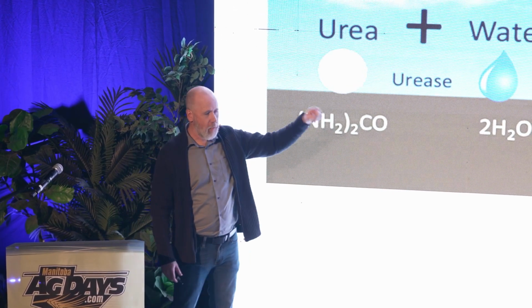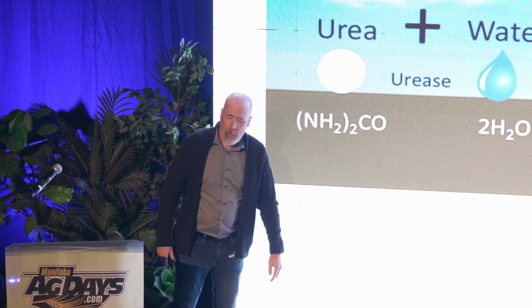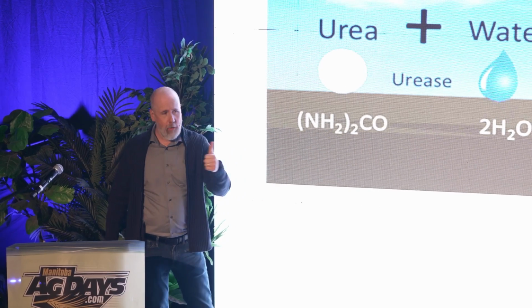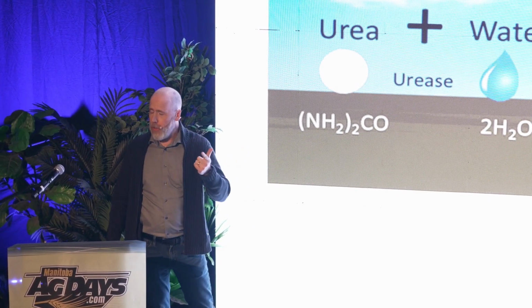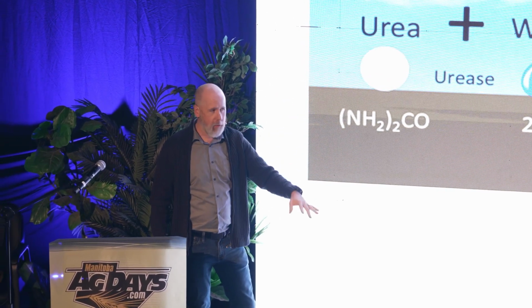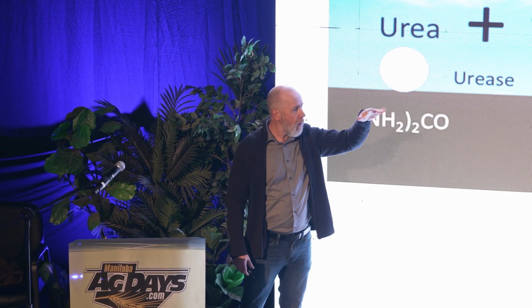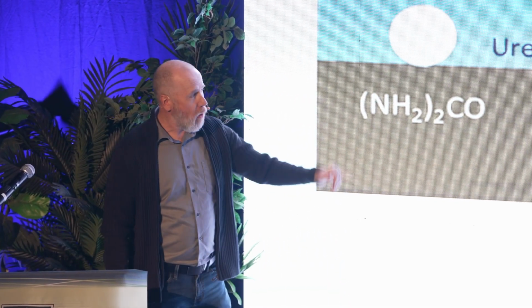We want to get it down into the soil, and typically we rely on 2 ways of doing that. Either it's going to be incorporation, so we're going to use equipment, or we're going to rely on water. We're going to rely on rainfall or irrigation to wash that urea, because it is easily dissolved in water, down into the soil. So every time we get a bit of rain, that's going to move that urea farther and farther down into the soil. Now, it's not going to always stay as ammonia.